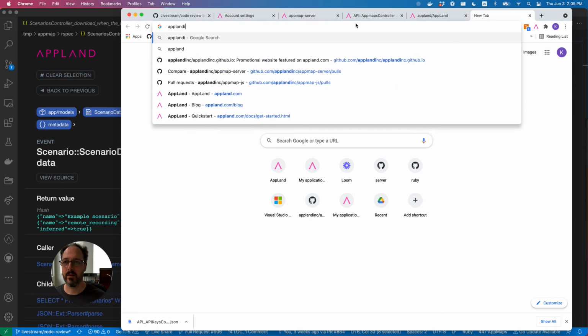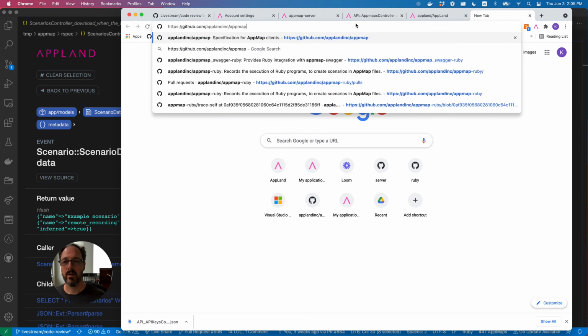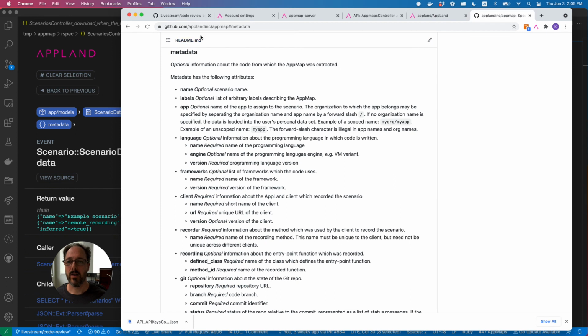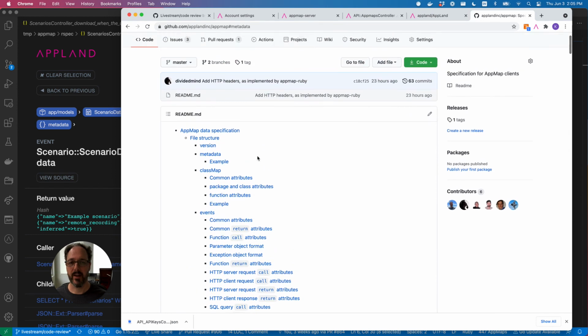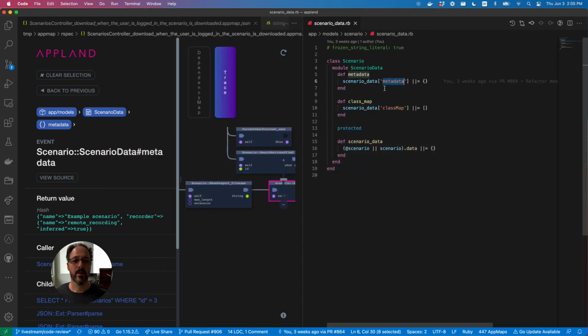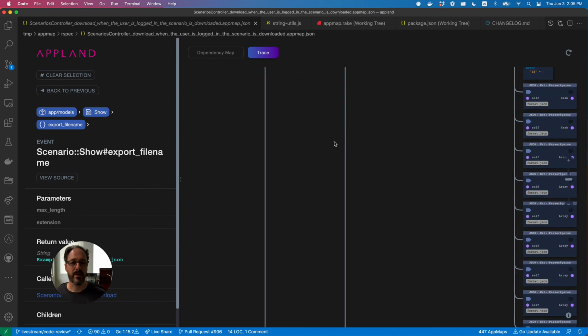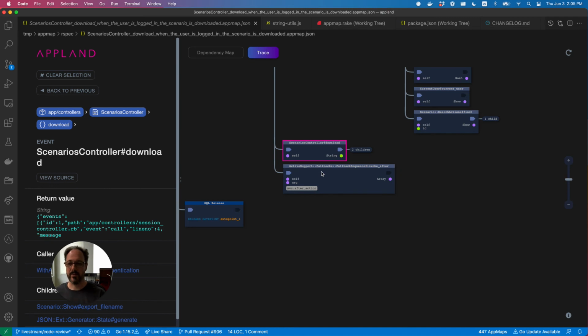This is the spec for what an AppMap is. In the metadata, here's a name and lots of other stuff. So if you want to ever dig into that, go nuts. The metadata section has a name, and the export file name is going to munge that into a file name that will be useful for saving this onto your disk.